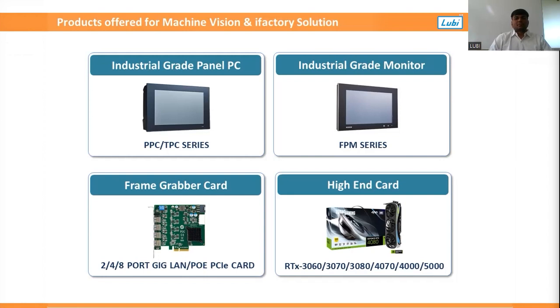The processors support up to Atom, Celeron, Intel Core i3, i5, i7, i9, and a few models also support Xeon processors. In these PCs, we can connect multiple IO connectivity: serial COM port, Ethernet COM port, Profinet, Profibus. Even in fan-based PCs, we have some PCI and PCI Express slots. So if any customer requires a high-speed data acquisition card or any additional connectivity inside the panel PC, that is also possible in this system.